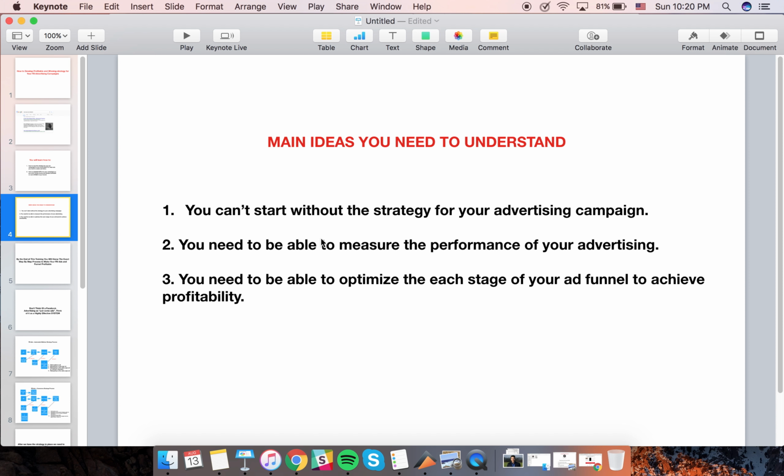If you just understand the simple principle that advertising is buying traffic, buying eyeballs, and guiding those eyeballs through specific steps that they need to see in order to purchase your product.